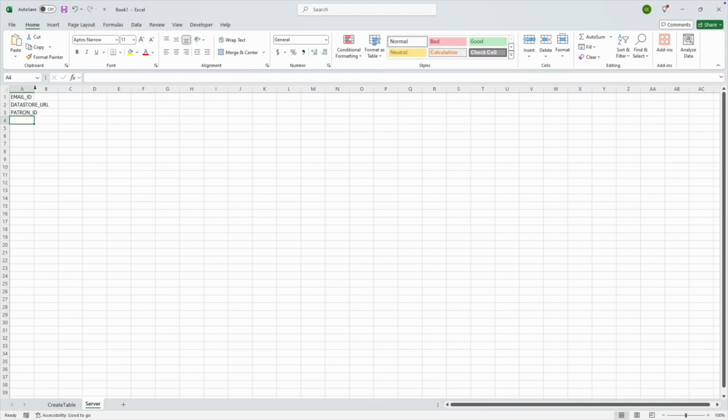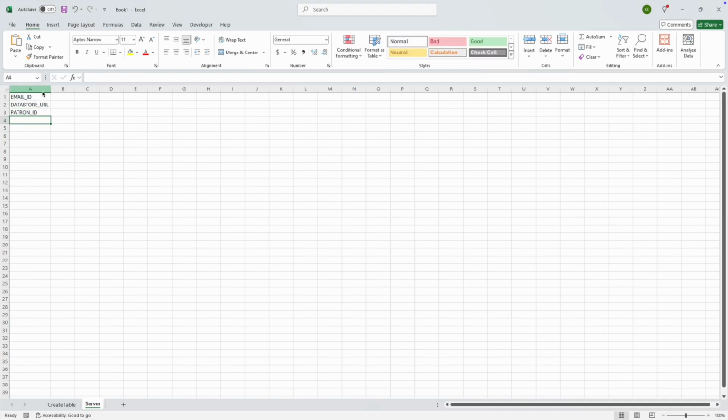In cells B1, B2, and B3, enter your email and the URL https://rdatatrust.com/ and your patron_ID. Please note that the data store URL ends with a slash.